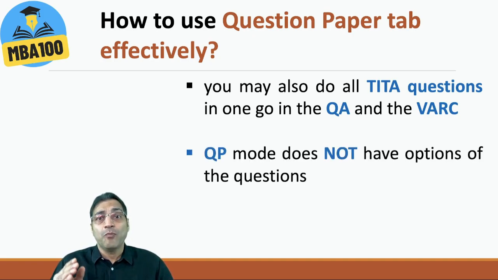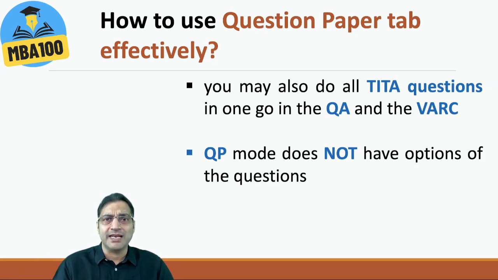QP mode does not have options of the questions, but so what? TITA questions anyway do not have options. So even if you look at them in QP mode, you do not have the options, so you can do them here. We are now going to give you a live demo of how to do this effectively.